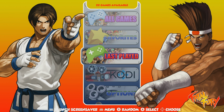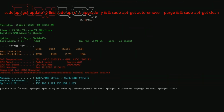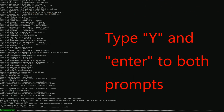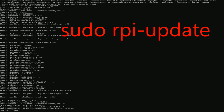For this next part, you want to also be on the Wi-Fi, but you want to hook up a keyboard. I'm going to go ahead and hit F4 on my keyboard. All right, I think I got this right now. Double check your spelling. Let's go ahead and give that a shot. Hey, that looks pretty good. We say yes. All right, so next thing we'll do is Raspberry Pi setup, RPI-update.